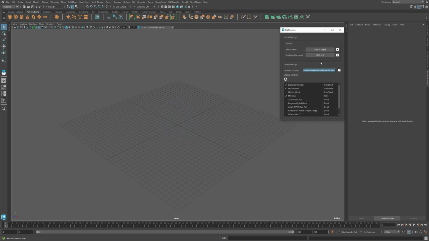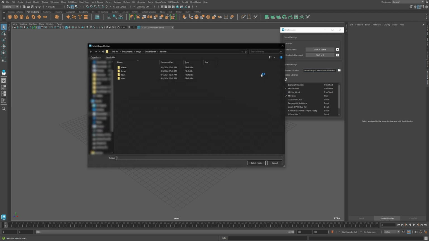By default, the hotkey to bring up the radial menu is Shift plus Spacebar. If that hotkey clashes with your existing mappings, you can alter it here. Press on the hotkey mapping button, then press the key and optionally a modifier key you'd like to map the radial menu to.